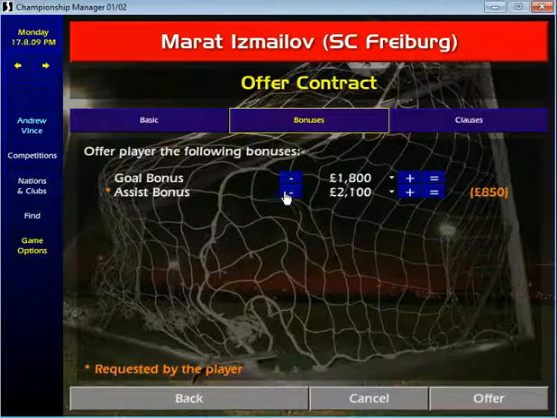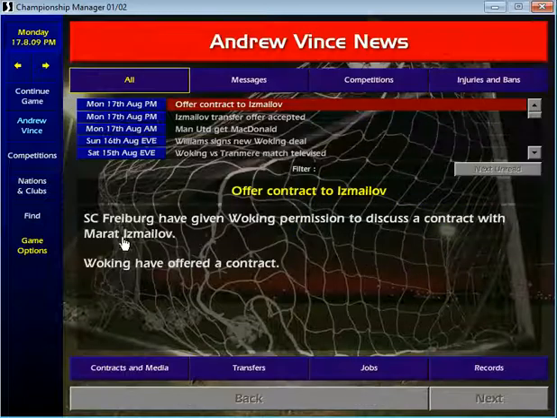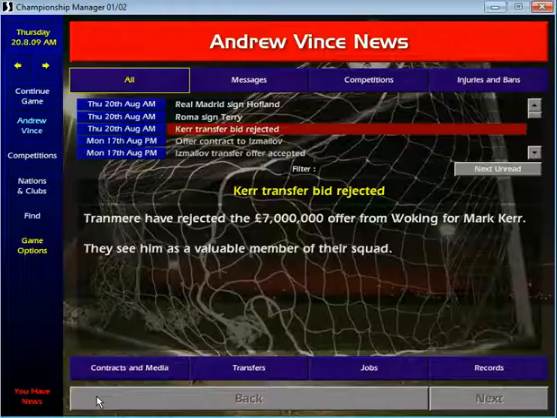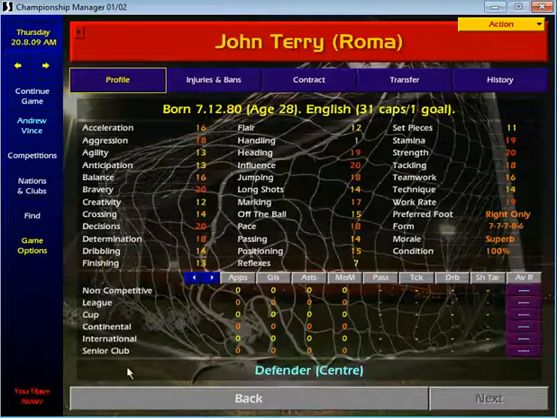Yeah, Ismailov will be class in the formation we're using. A real good all-round midfielder. Good flair as well. I know he's not young, but in the role we've got Burton O'Brien in, look at his work rate, technique, pace, height, flair, off the ball, long shots ain't bad either. Determination, balance, agility. Yeah, he's got everything. He's class. Roma signed John Terry from Man United.